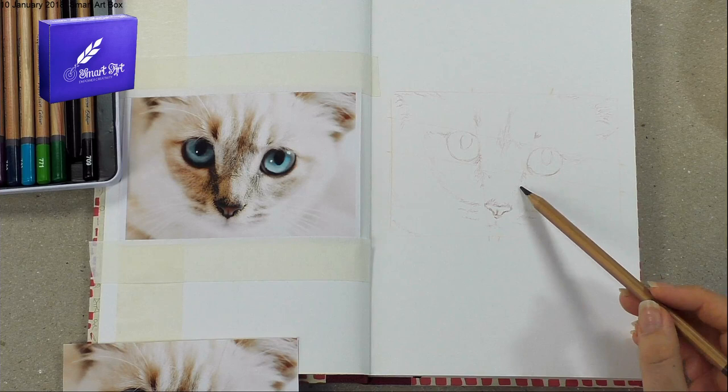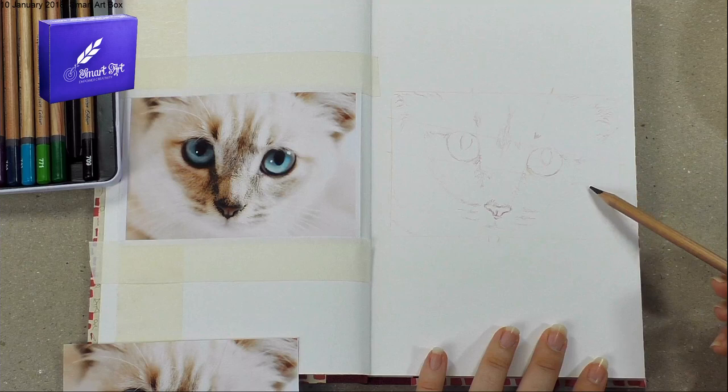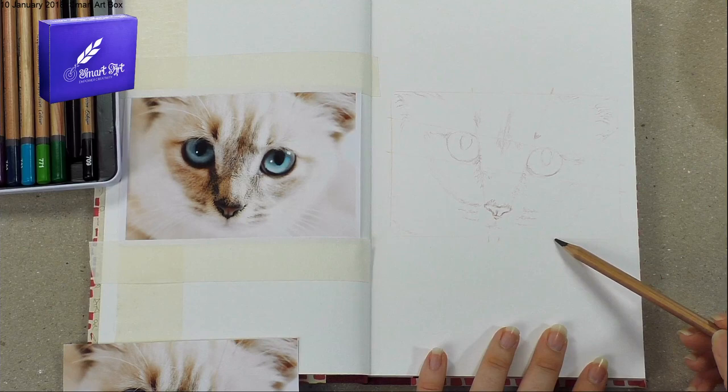Okay, so that's there. We got our most important lines done. It's like our sketch. And now we can start the detailing. So I usually love doing the eyes first. So let's get into doing the eyes.